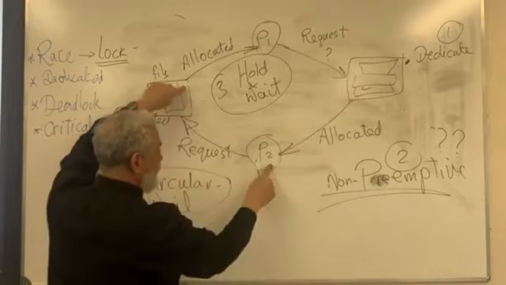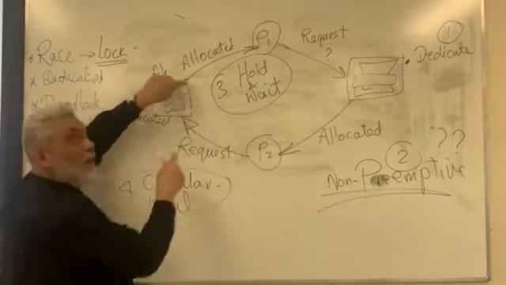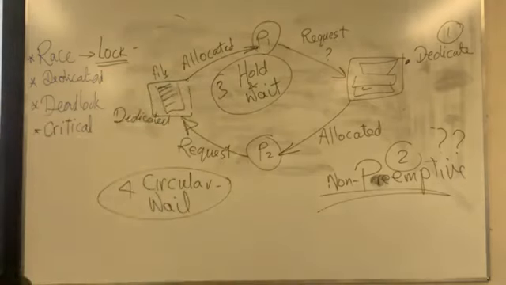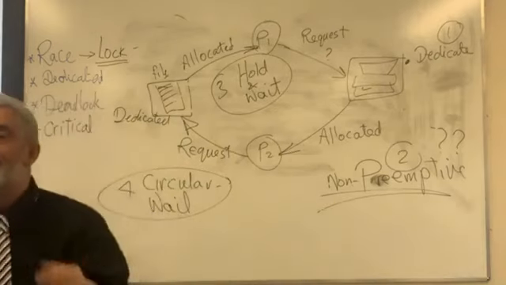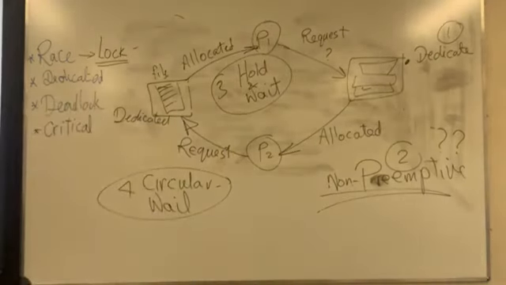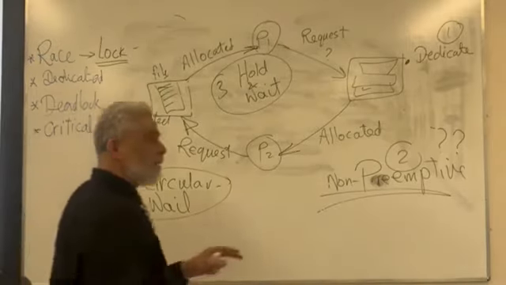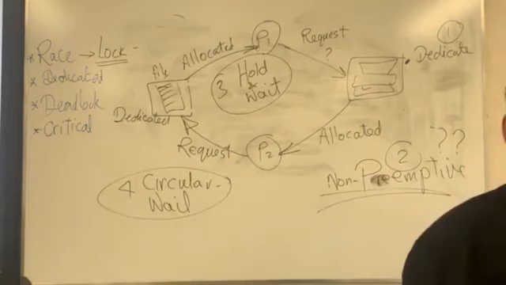And who has that resource? This process. And why is this one waiting? It's waiting on this resource. Oh, we got to the same starting point. That's a circle. Even if it doesn't really take a circular shape, if you follow it and it brings you to the same point, we call it a circular wait. So what's a circular wait? It's multiple processes in a waiting sequence, waiting on each other. Each one of them has at least one resource, maybe more, and it's waiting on at least one more resource. But if you follow, there is a circle that brings you to the same point. That's a deadlock. So as you can see here, there are 4 conditions for deadlock. If I say to you, how does a deadlock happen?